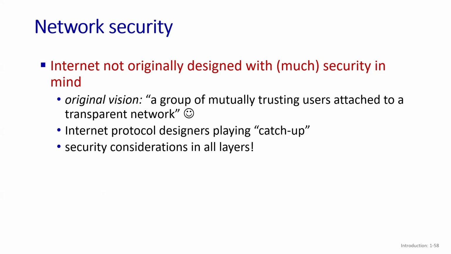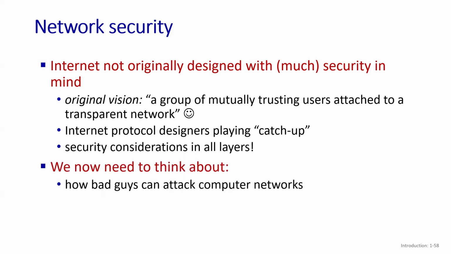And now we are playing catch-up, which means that if you want to secure HTTP, you have to use HTTPS, which uses the secure socket layer. If you want to secure FTP, you have to use SFTP or FTPS, SSL on top of the FTP protocol, and so on is the case with all the protocols.